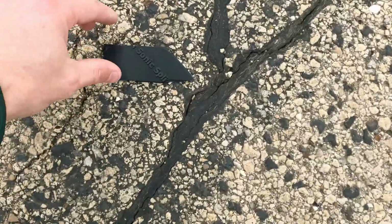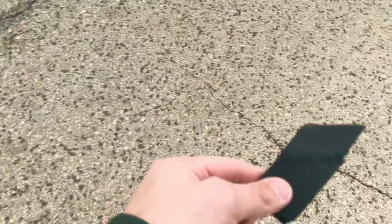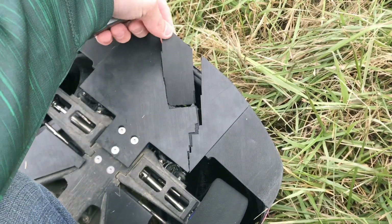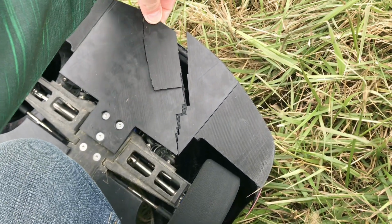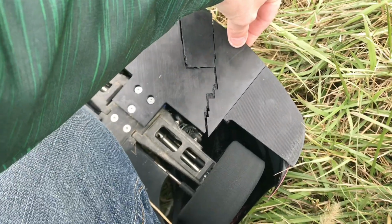Fortunately, I went back to look in the middle of the road because it was right here. It's probably right next to the other piece. So it was in the middle of the road, that last little piece of the splitter. I think this is the last piece, yeah. So I think most of it's here, where we should be able to glue it back together, but we're not going to be able to do anything about it right now.